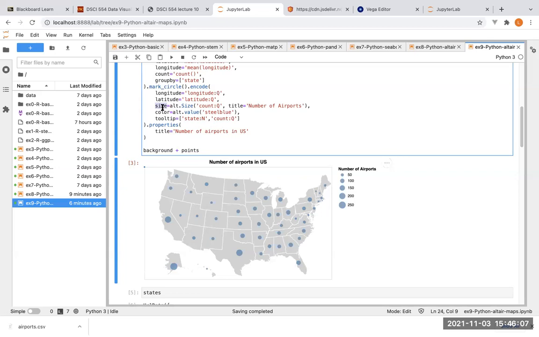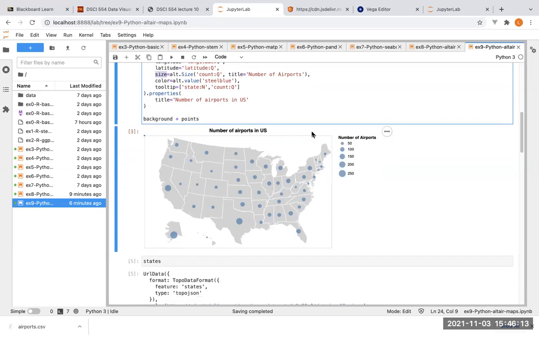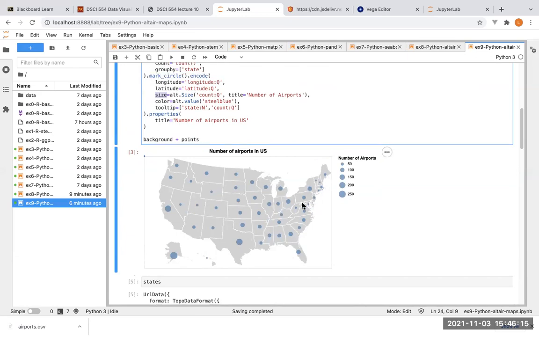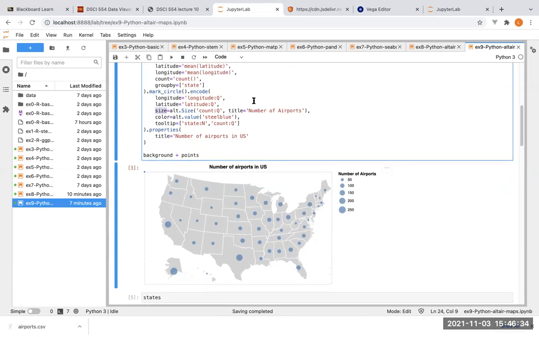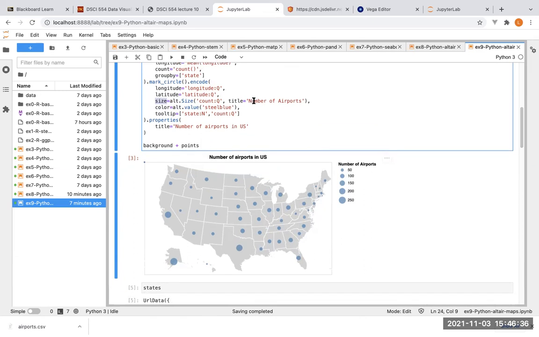So if you have an axis that is an x-axis, then the alt x title is going to be the title of the axis. With the proportional symbols where you're encoding the color, the size, then the title is obviously the title of the legend. Okay, so that's the logic behind it.